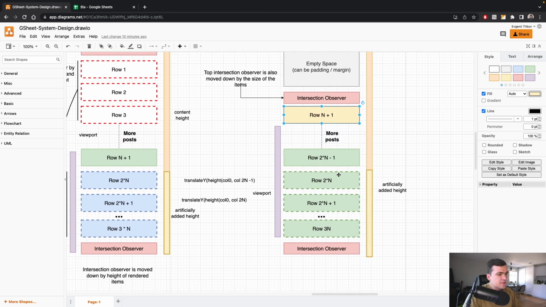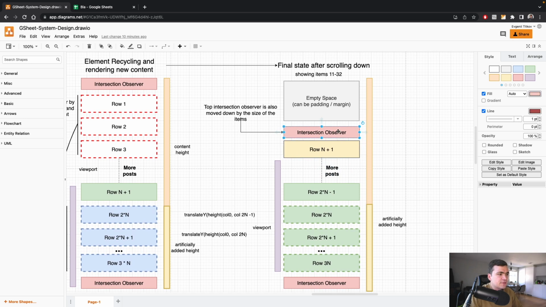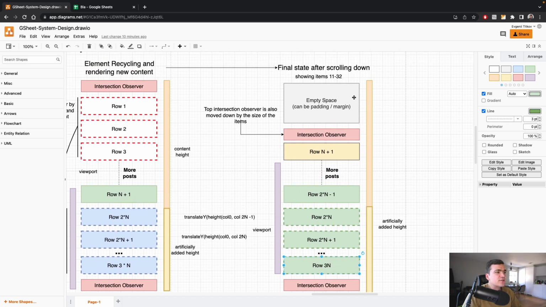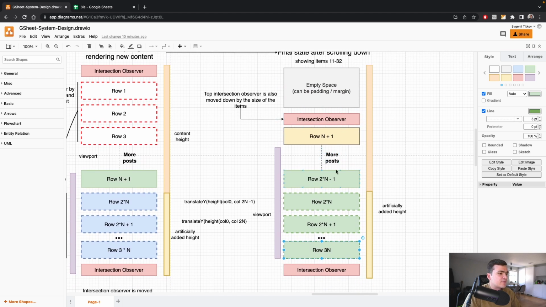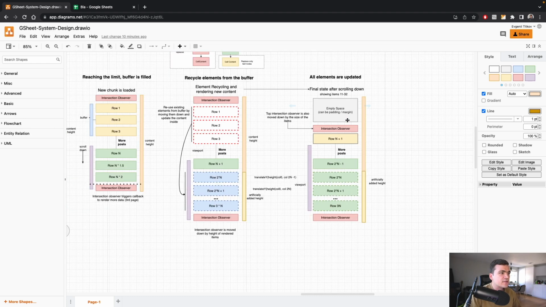And we do the same thing if we scroll up and the viewport touches the upper observer: we move these elements back to the top, and instead of creating the space here, we remove the space from the top and create the space at the bottom to preserve the content height. This is how the virtualization works for us.